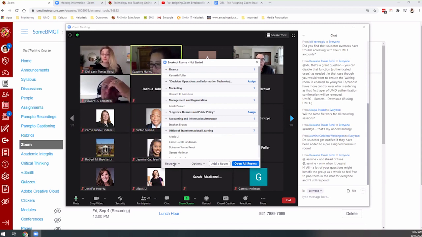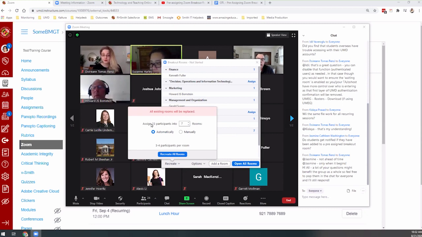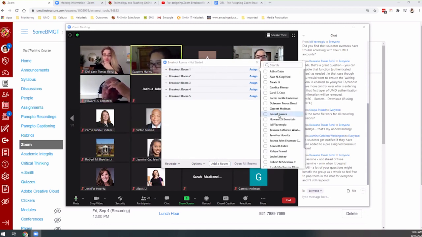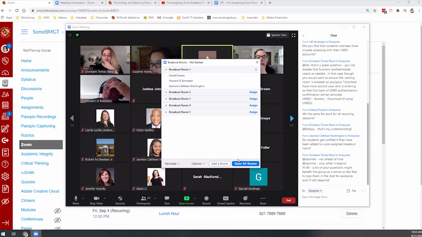Yeah, it'll be the same window. Instead of saying recreate, it'll just say create room. It shows how many people you have in your meeting right now, and how many rooms you want to break them out into. You click 5, and you can manually assign them, or have it automatic. If I do manually, it'll just create, and then you assign your students. Okay. Thank you.